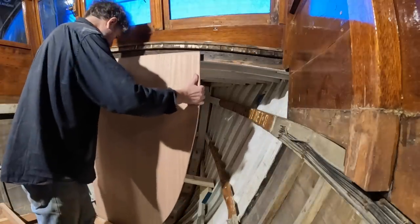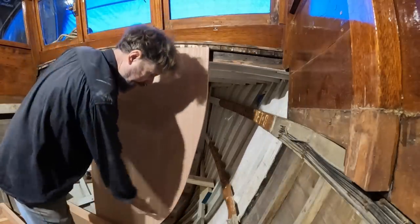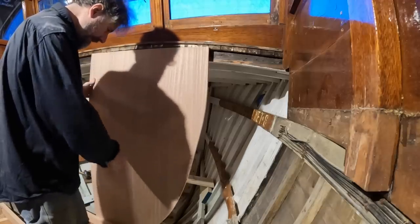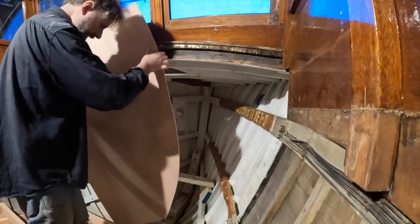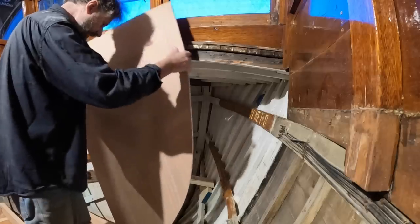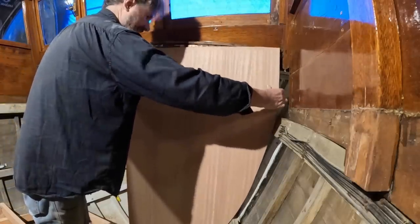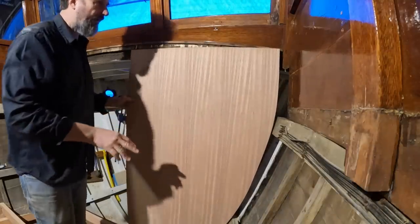Okay, so here we go. I've given myself lots of extra material through here. Now, the only thing that's square here is the bottom edge, which is riding on the piece of marine ply I already put down in the bilge. So as we get closer and closer, I've got to check that this inner edge is vertical. Otherwise, I won't have a nice square door.